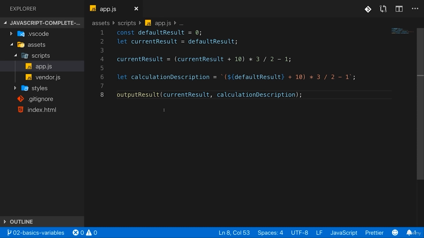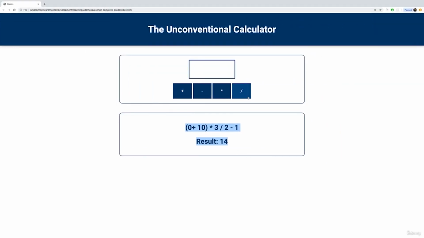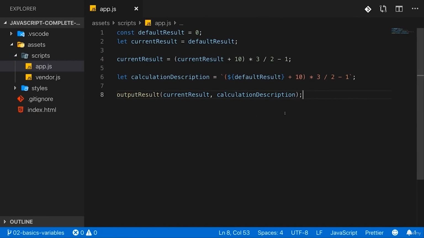Because thus far, with all the code we write here, we basically write code which always executes from top to bottom when the script is loaded, which is the case when the page is loaded, and therefore all this code runs immediately. Now with functions, we can define code that should run later, and we can then take such a function and attach it to the buttons here to make sure that only when a button is pressed, the function runs. And this then allows us to write code which doesn't run immediately, but which allows us to provide some interaction to our website, to only run some code when something happens, for example. And of course, you're not limited to only running functions when a button is pressed. You can run functions based on a broad variety of events or manually call them in your code whenever you need to do that.